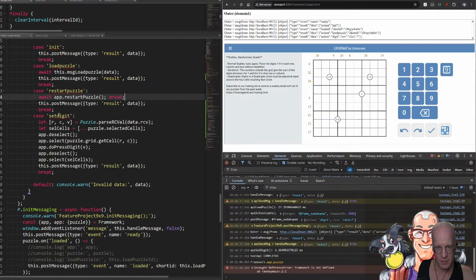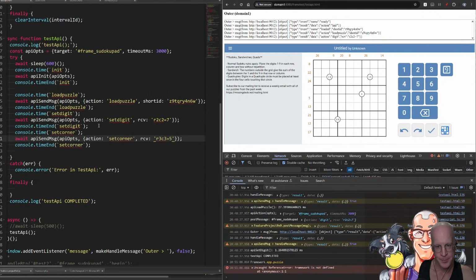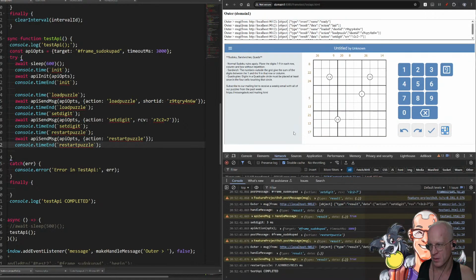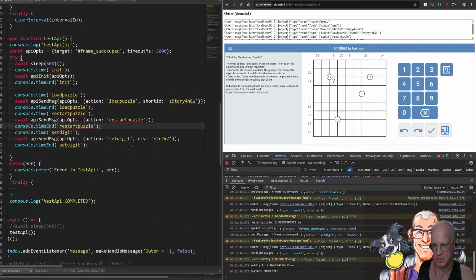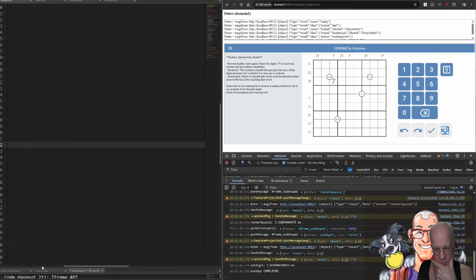Basically replace all of this, app.restart puzzle, and then we'll just do that. Right, so restart puzzle. That's a good test because it's just there you go. So by not having the digit there, we know it's a restart. Yeah. Okay, so these will actually be super easy.